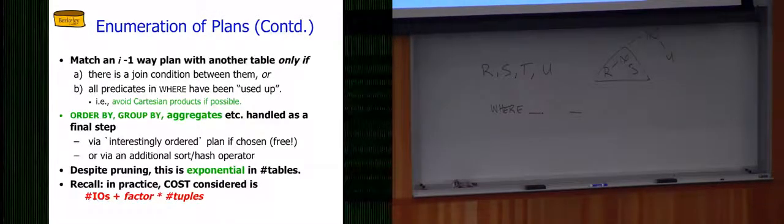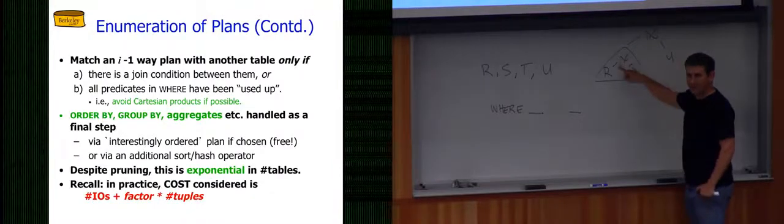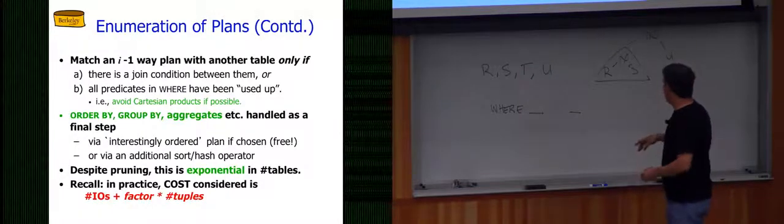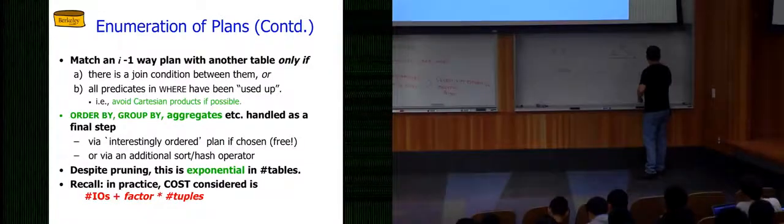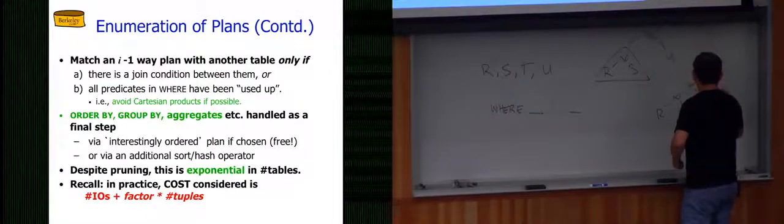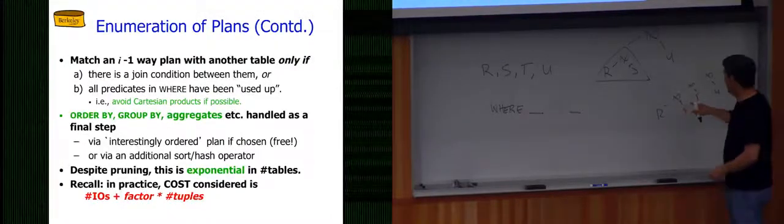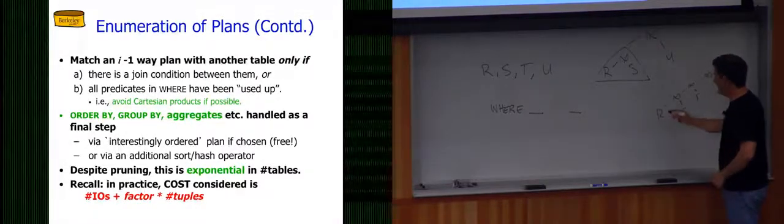Okay. Now, even though we're pruning as we go, because each subplan, plans of size 2, plans of size 3, we're pruning as we go to only the best plans and the best interesting orders, this is still exponential. Okay, and it should be obvious why. Even though there's many ways to join R and S, at the end of the day, we're going to enumerate all strings of RSTU and permutations of them. We'll do RSTU, RTUS, STUR, et cetera. It's just that we won't keep all the possible plans for all of those orders. All right, but there's factorial many orders. We know that, right? So that's exponential right there. All right, so it is exponential.